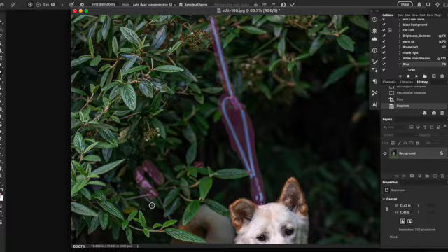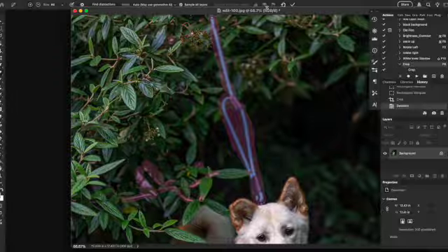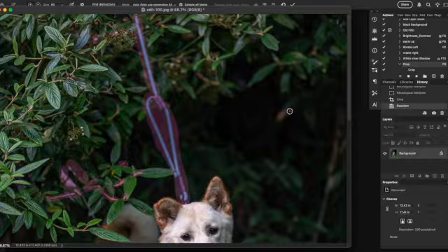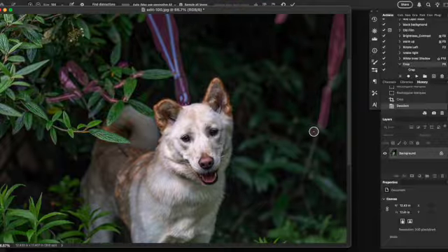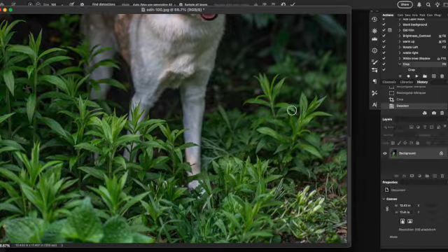So I'm able to go through and just grab all of the little areas that I want to remove at one time, rather than it taking the time to do this every time I let go of the cursor. So I'm going to go throughout my image and just get rid of all of these little things. And it does a pretty good job of figuring out the background and cloning things appropriately.